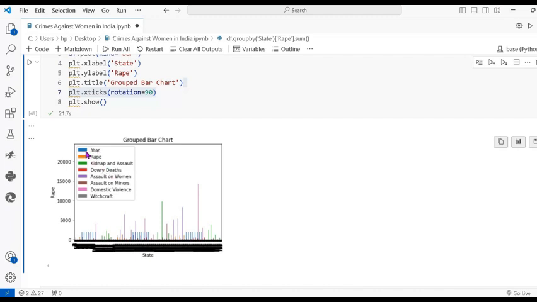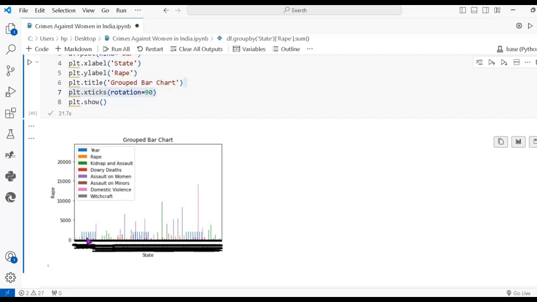It also gives the color symbol. Year is represented by yellow, rape is orange, and kidnap and assault is green color. Dowry death is red color. So you can see these show the state wise. You can see how much is red, the pink color means rape.